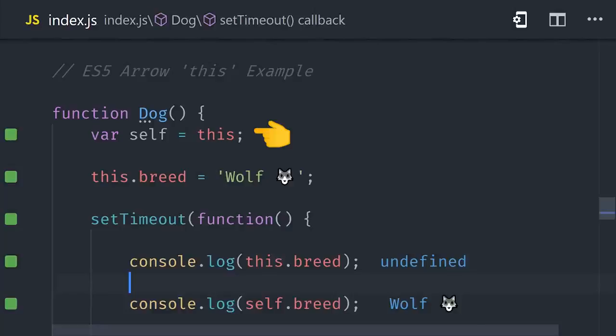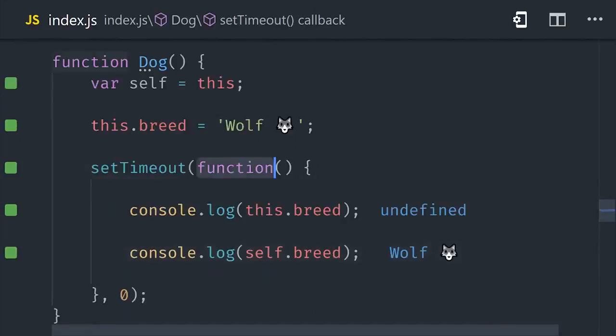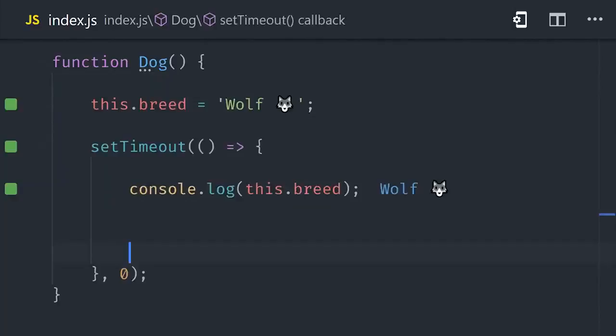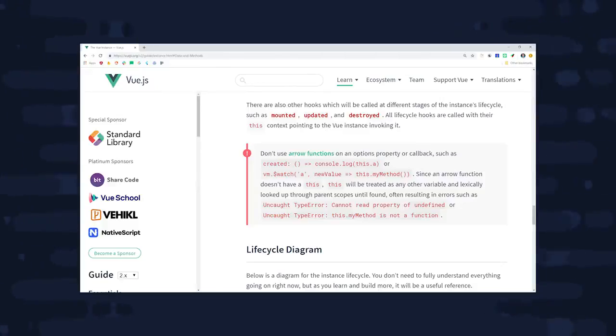For example, if we define a property on this function, we can now reference it using the self variable in other functions. But the great thing about arrow functions is that we no longer need this ridiculousness. We can just use an arrow function, get rid of the self variable, and we're good to go. Now, that's more information than you need to get started working with arrow functions, but it may come into play if you use a framework, like Vue in particular. So always make sure to read the instruction manual that comes with your framework.